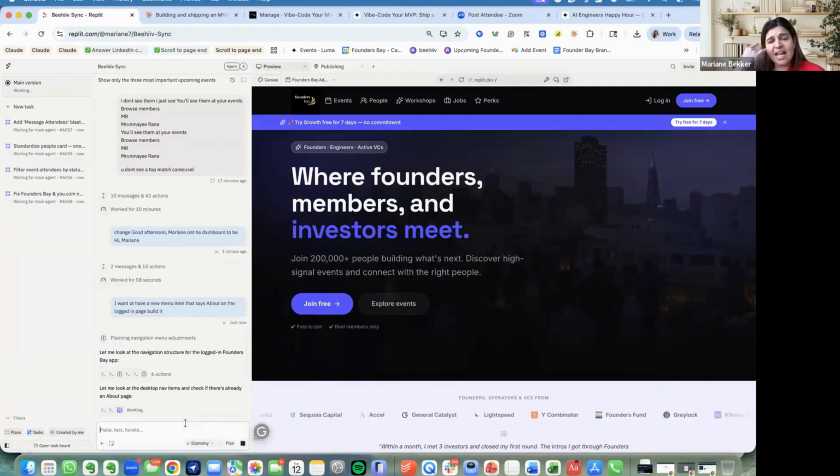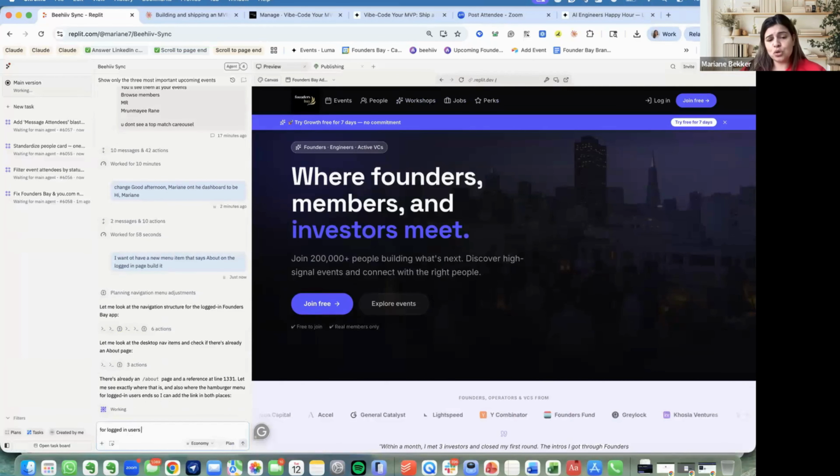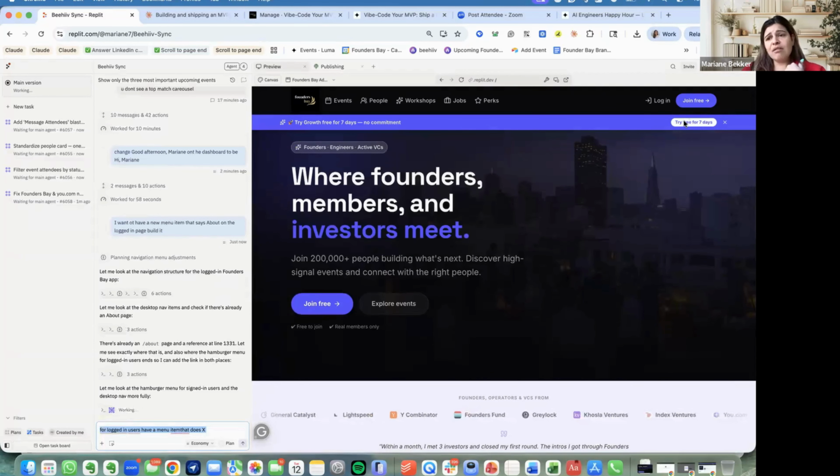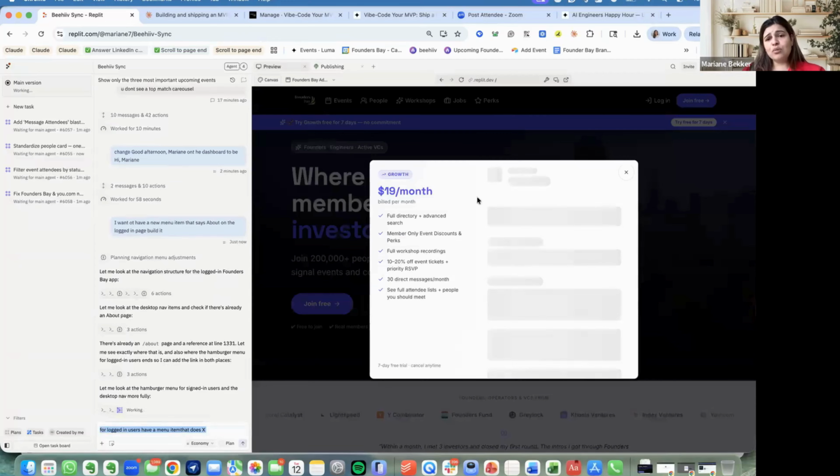So in Replit, that's how you differentiate, that's how you do it coding wise. For logged in users, have a menu item that does X. For non-logged in, you want to specify the state of your app for both, because your dashboard is going to be different.